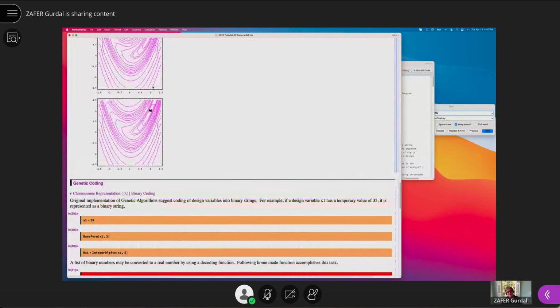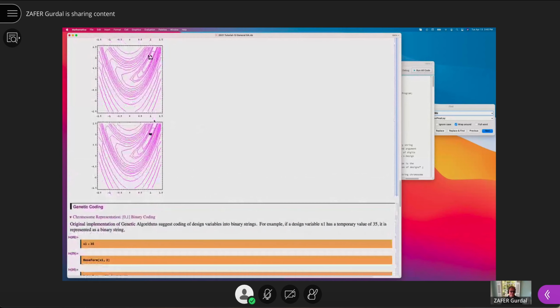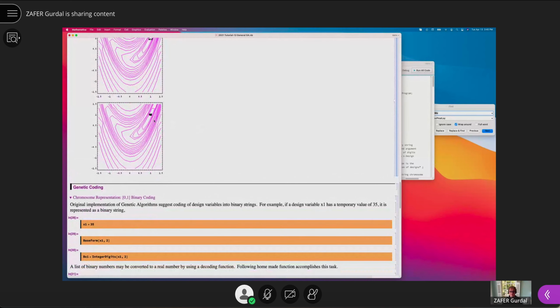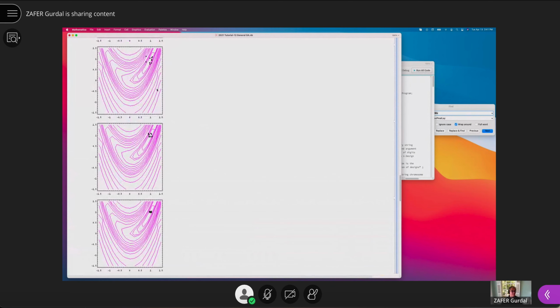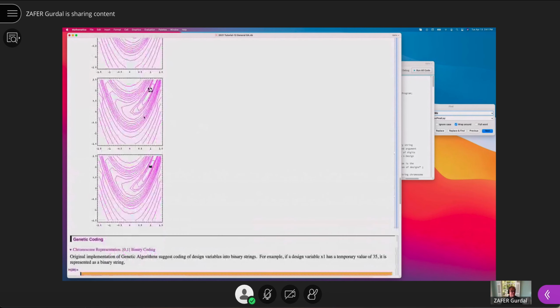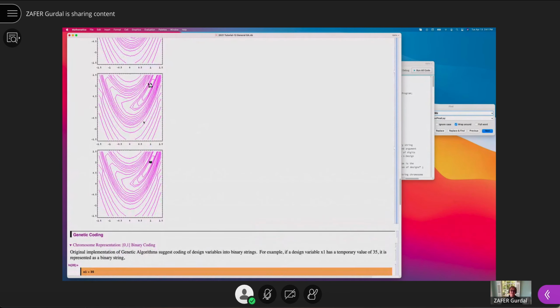Now, how do we make the coding of the design variables? Because in engineering problems, we have either thicknesses as continuous variables, or ply orientation angles as continuous variables, or thicknesses that are discrete numbers, or orientation angles that are discrete numbers. So in case of discrete numbers, imagine that if I limit myself only to integers, most of these points are not going to be valid. Only points at 1, 0, -1, and -1 here, 0, 1 will be feasible. So that's a discrete problem.